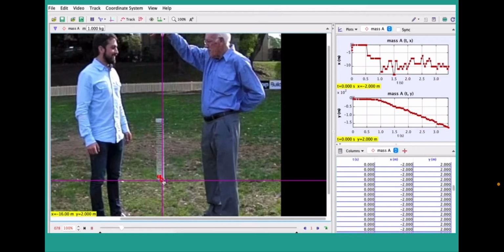When you put the video into Tracker, we first had to set the origin to the bottom of the Slinky, and as the video plays and the Slinky fell, we had to make sure that the center of mass was pinpointed on the Slinky as it fell, in the center of its mass. And it stays in the same position as it goes down, or it is basically motionless, until the top of the Slinky reaches the bottom and the rest of it starts to fall towards the ground.